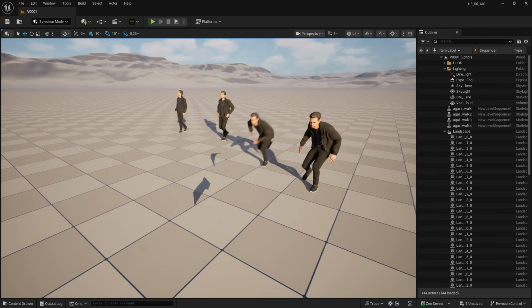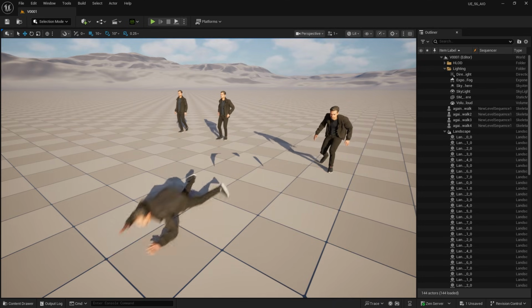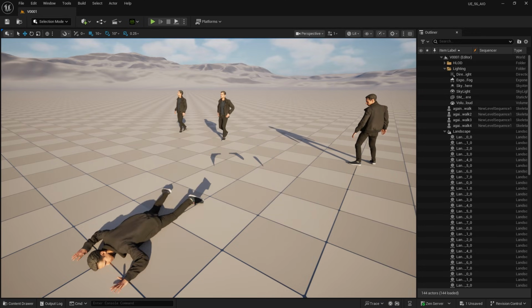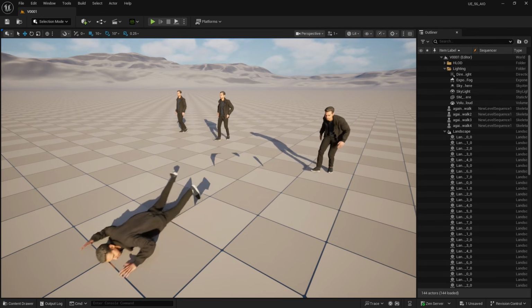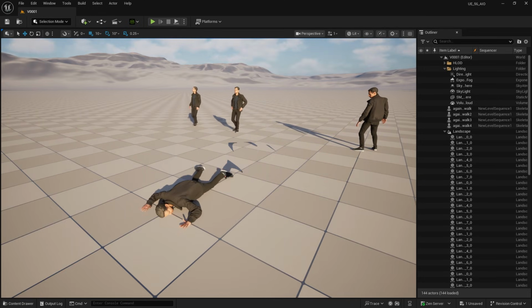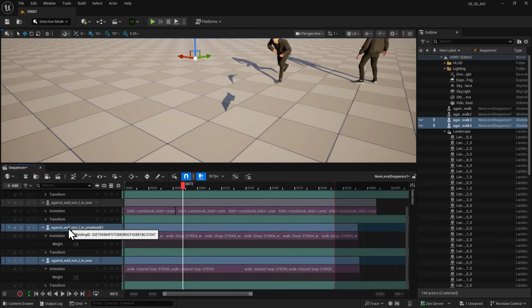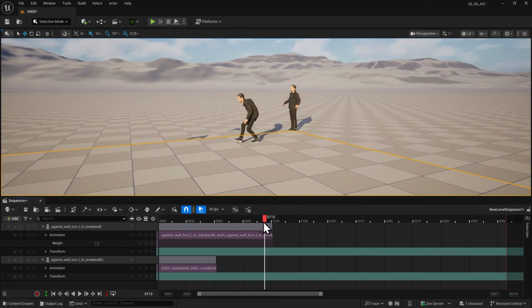The tricky part comes when we want multiple root motion animations to play back-to-back. By default, the second animation will snap the character back to its original position, which obviously isn't what we want. To prevent that, we need to align the motion clips properly. First, let's clean up the viewport a bit. Select the 2 characters on the left and hide them in the outliner. Then, go to the sequencer and delete their animation tracks. Now we're left with just the 2 root motion clips. Our goal is to have the sneaking motion smoothly transition into the running and tripping motion.